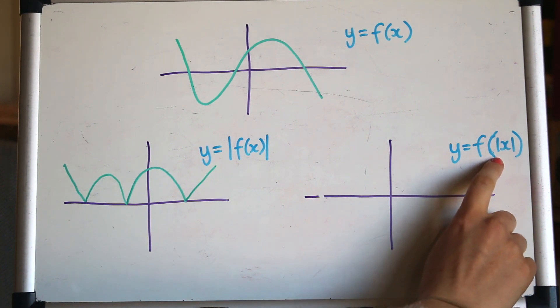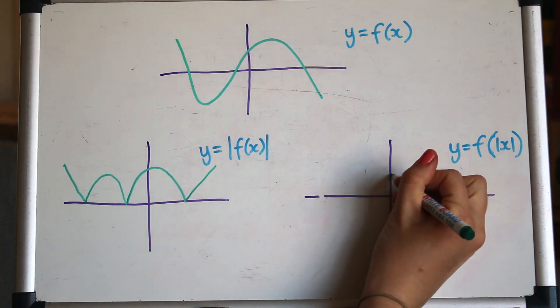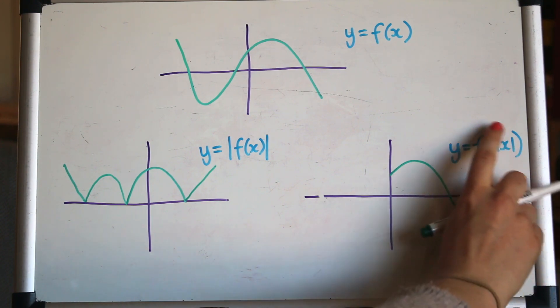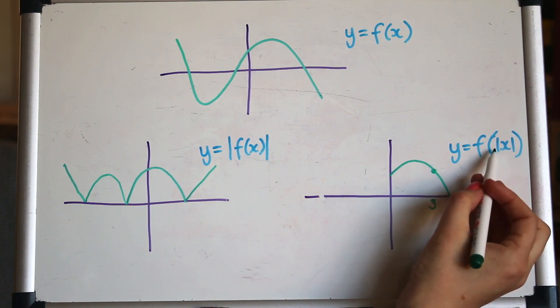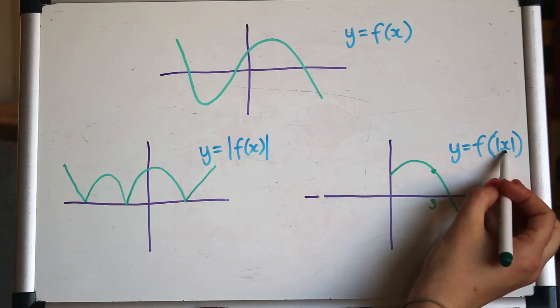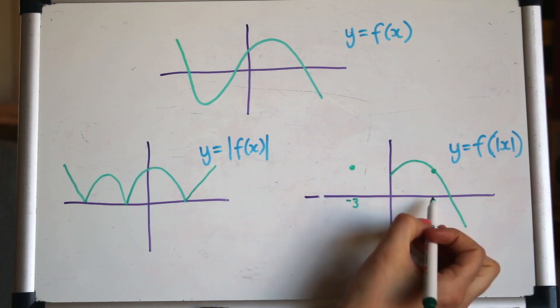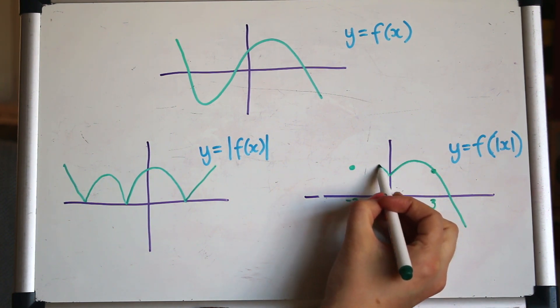Let's look at this one now. So this time we're not modulating the whole function, we're just modulating the x. So it takes a slightly different logic. First of all, all the positive x values will remain the same. So everything that's this side of the y axis will remain unchanged. But what's happening is, if I take an x value like minus 3 and put it in, then it'll get modulus to become 3, and then that will go into the function. So whether I use the input of 3, if I stick that into the function, I get this y value here. But if I put in minus 3, it will get modulus to become 3 again. So if I input minus 3, it will still give us the same value as it would for positive 3. So what's going to happen is all of these positive x values will repeat again in the negative x space.